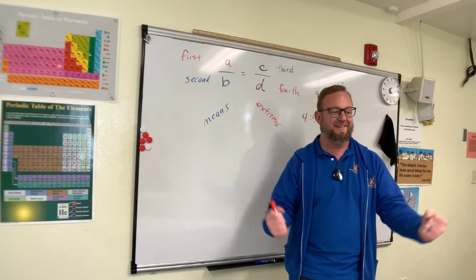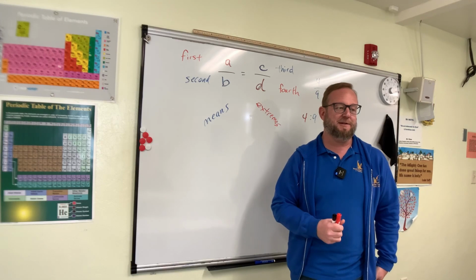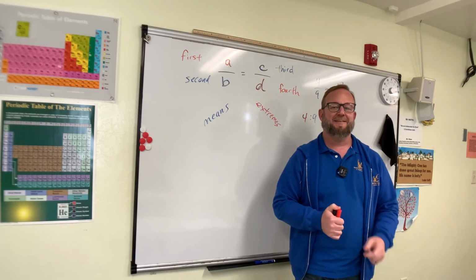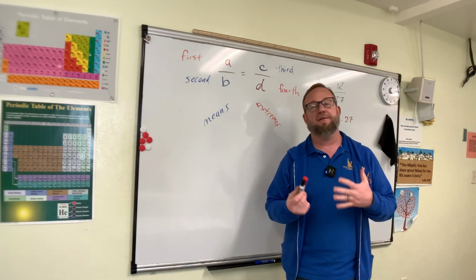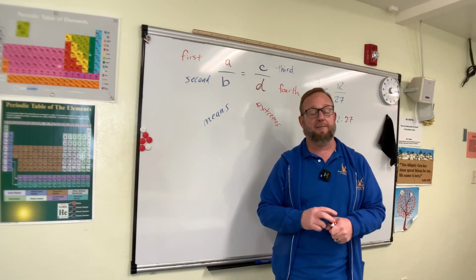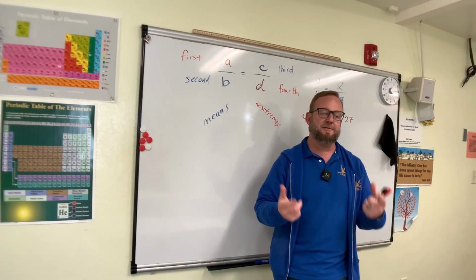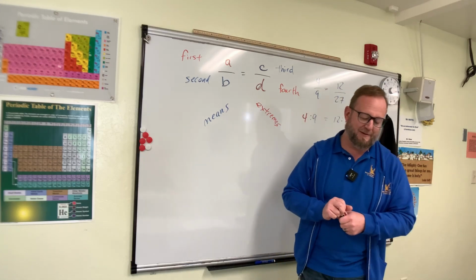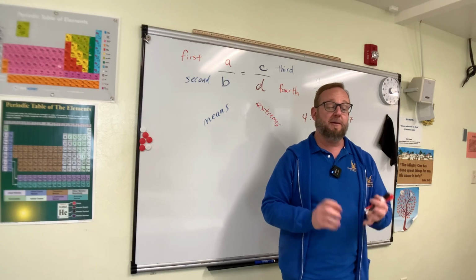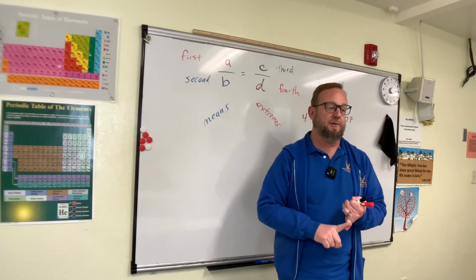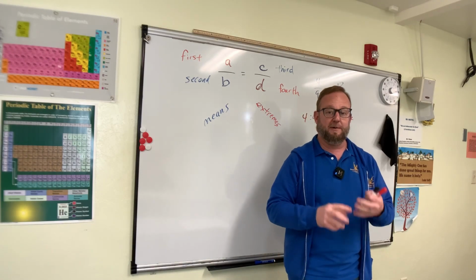Who's with me? You want to chant it together? But you will later in your head. You'll be like, oh, the product of the extremes equals the product of the means. And that'll be the way you end up memorizing it. It's like a little chant. It even kind of rhymes. So memorize Theorem 84 that way, and you'll always remember the product of the extremes equals the product of the means.